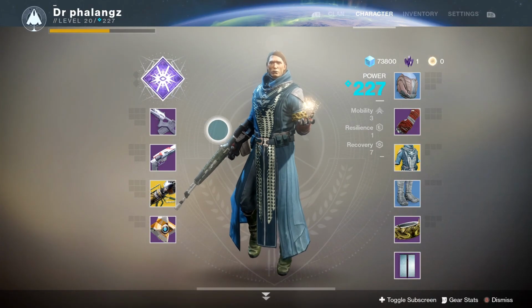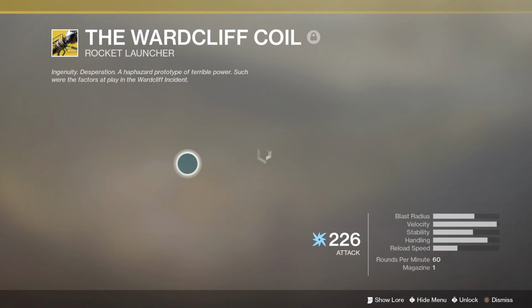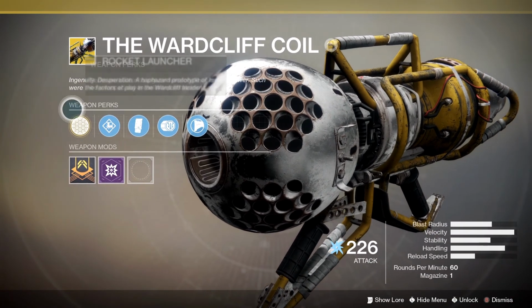Well, in today's video, can you guess what I'm gonna do? Well, can ya? It's the Wayward Coil, or a lot of us like to call it the Dubious Volley. Yes, we're gonna be reviewing this as an exotic review, and look at this. It's so cool. Now, it's not the same perks as it was.